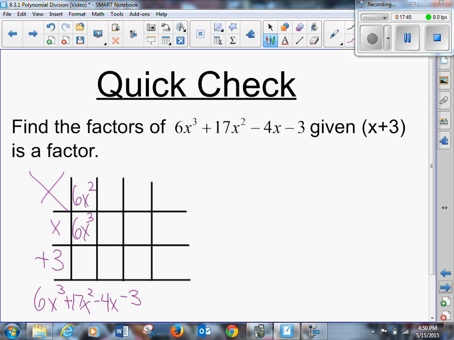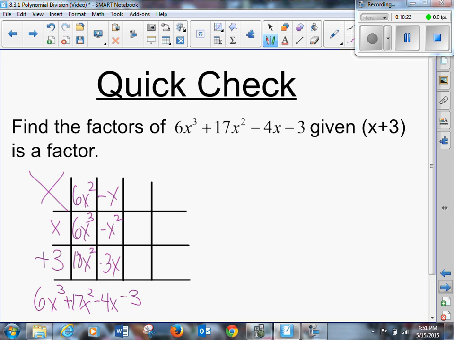The 6x squared then gets multiplied by the 3 to give me 18x squared. So now I look below to find out how many x squareds I'm supposed to end up with, and I'm supposed to end up with 17. Right now I have 18. So what I need to add to that is a negative 1x squared. So now 18x squared and negative x squared combine to give me a positive 17x squared, which is what I need. So then I ask myself, in order to figure out the term up above, I say x times what gets me negative x squared, and that's a negative x. So then we take negative x times 3, and we get minus 3x.